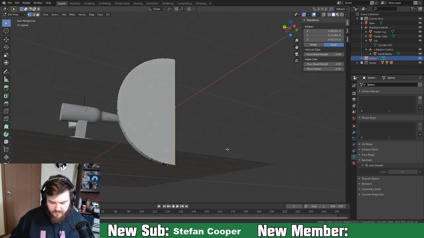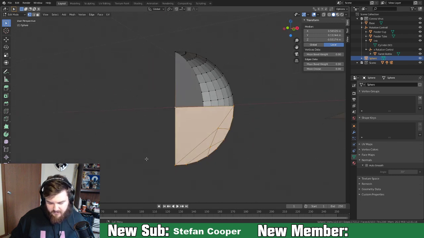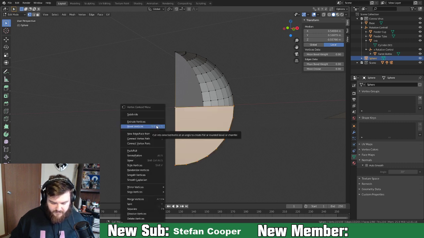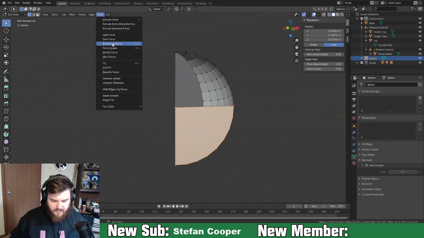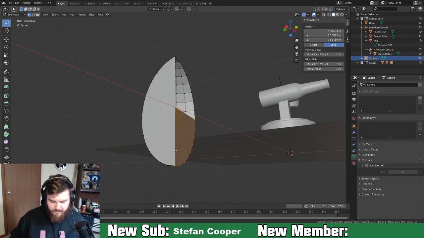Okay, it doesn't like that. But maybe we can just triangulate face, or fill that and then triangulate faces, which I think is Control T. Yeah, that's better.